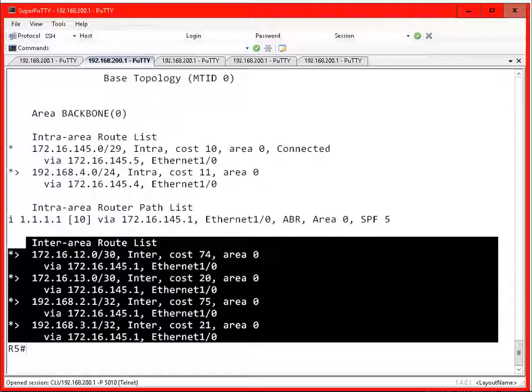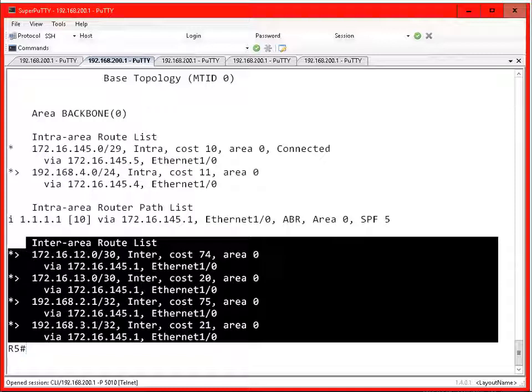We're going to talk about cost and how metrics are calculated, and there's a couple of other little gaps that we're going to fill in here as part of this process, but this is a really important concept. I don't actually use this command that much. I just simply analyze the basic routing table. I forgot to mention that this is not the topology database. This is not the link state database. We don't use this command to see the link state database, because remember, the link state database shows me everything that I'm learning, whereas this is actually showing me the routes that are being used.